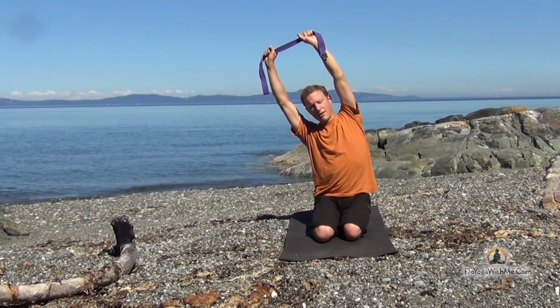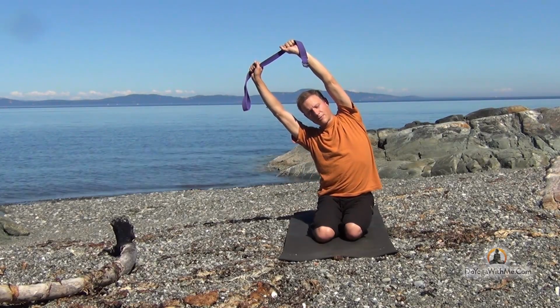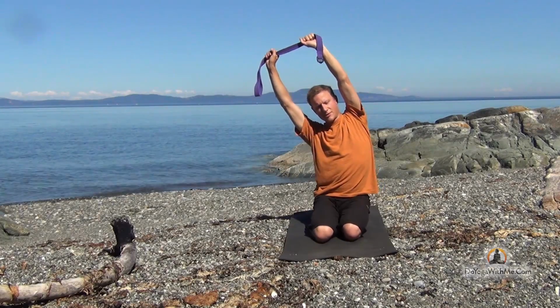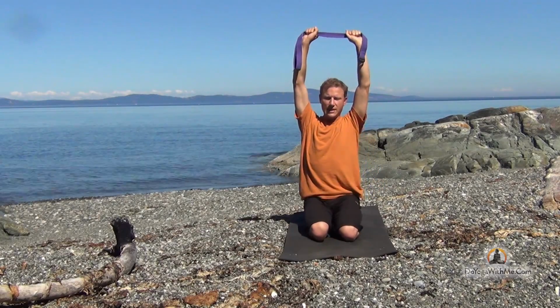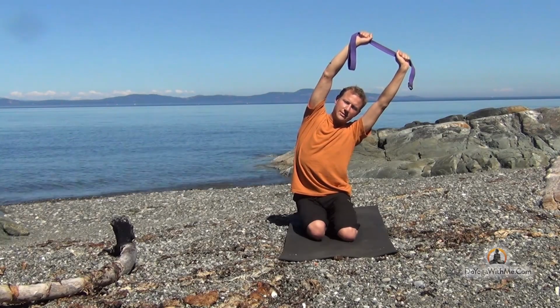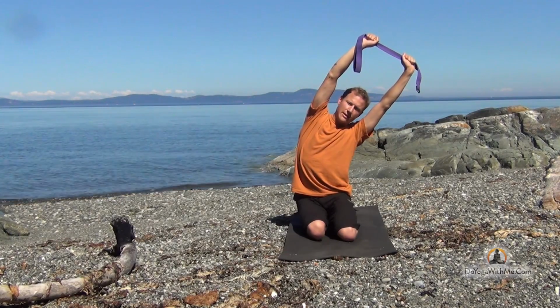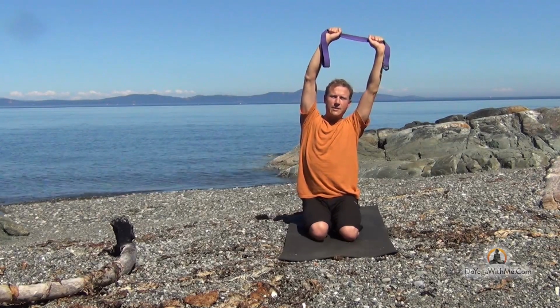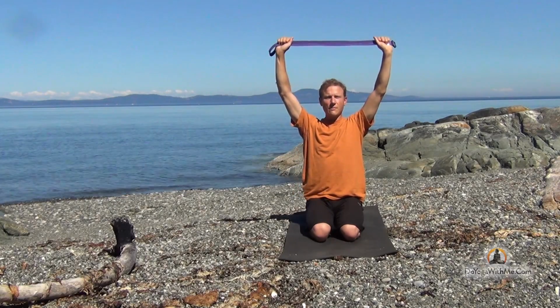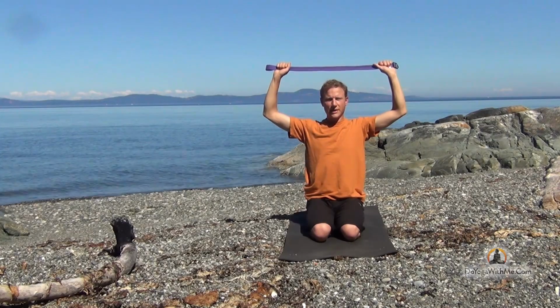Exhale over to the right, root the left sitting bone, press up through the left knuckles. Inhale up to center, and exhale to the left, root the right hip, reach up through the right knuckles. Inhale up to center. Now bring the hands another foot apart. Drop the elbows down to shoulder height.